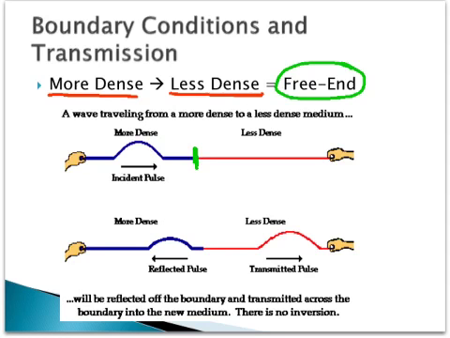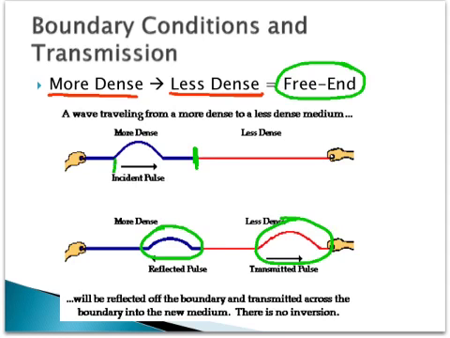What's going to happen? Well, like we saw before, the reflected wave is going to reflect back, and because it's hitting a free end, you're applying Newton's first and second law, the wave is going to be reflected back with the same phase in the opposite direction. So again, it's going to travel at the same speed. Notice now that the wave that's being transmitted, again, is going to have the same phase as it did as the incident pulse, traveling in a new direction.